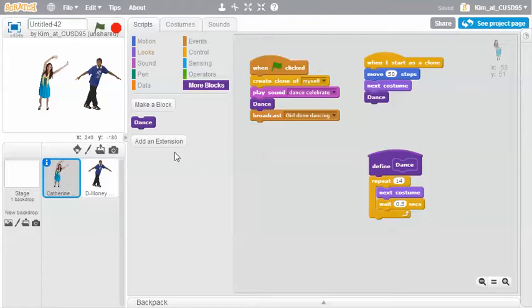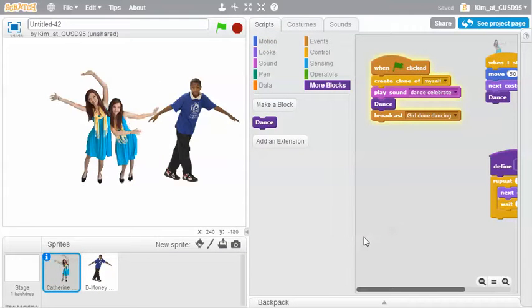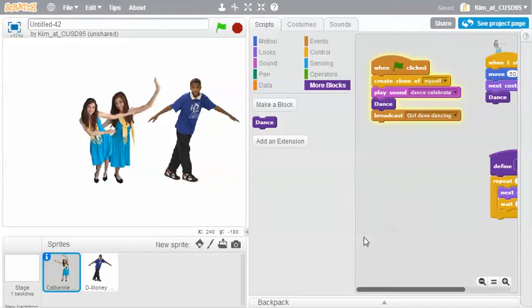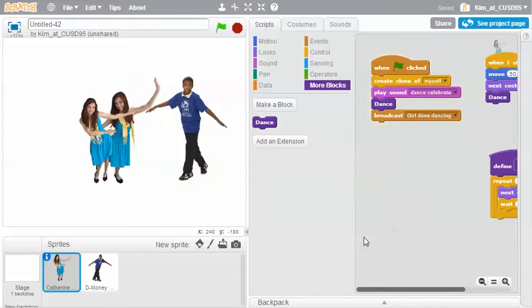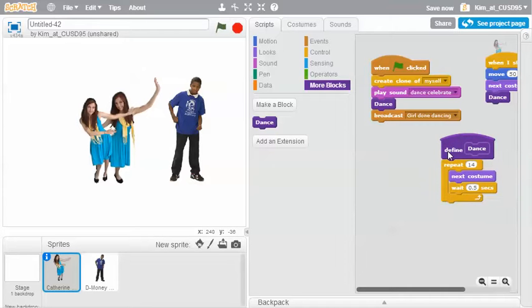So in any case, I'll prove to you that this works. There we go. Our Catherines are dancing. And when they're done, our boy starts dancing. So essentially that really covers just about every single menu choice that is in Scratch. And even if you don't ever need to use a block or a clone, as you're exploring the projects of other students, you'll definitely see this, and now you'll know what that means. So it's important to be able to read everyone's code, and now when you come across it, you'll be familiar with it.